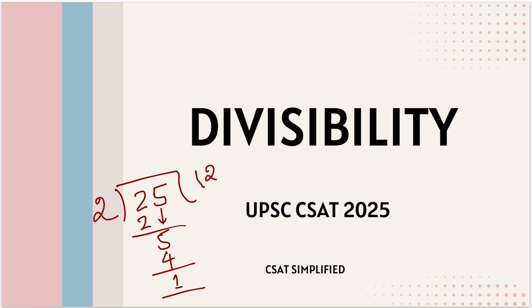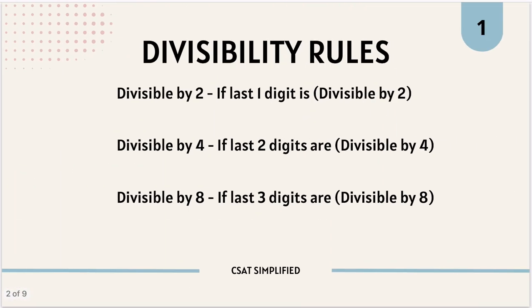So this is one way of doing it. Do the simple division and then check if the number is divisible, or there is another way of doing it, and all those ways combined are known as divisibility rules, right? So let's start. You will understand it even better. First one is the divisibility rule of 2.